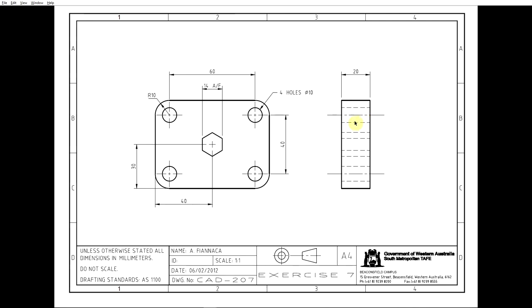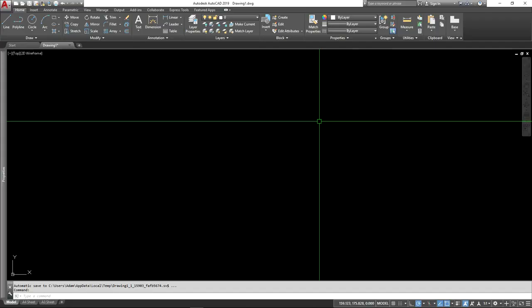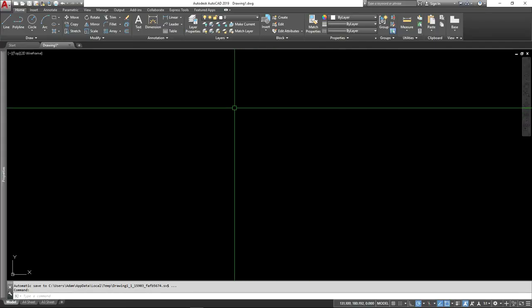Now I'm not sure whether I've shown you layers in other drawings or in class, so I'm actually going to go through layers in this tutorial, just to give you a refresher if you have done it, or if you haven't done it, then it shows you how to do it. Alright, so let's get into it. So the very first thing I need to do is let's go and set up some layers.